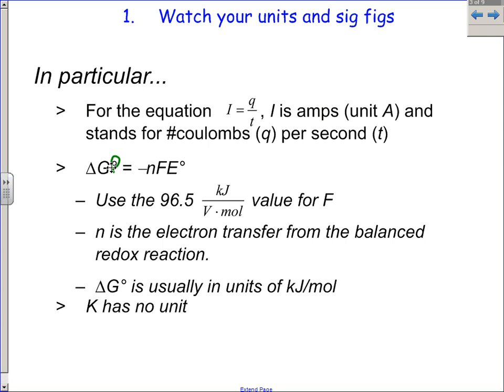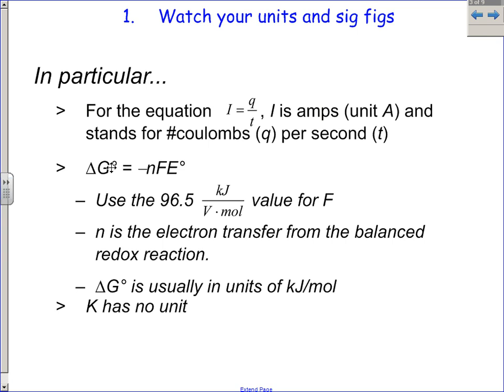Now, in that equation, one of the things you need to remember is when you look up Faraday's constant on the AP constant sheet, you'll see 96,500. That's not the form of that we're using here. We need the 96.5 kilojoules per volt mole, because remember, cell potential E naught is going to be in volts, and we need to end up with a kilojoule per mole amount for delta G. Remember, the n stands for moles of electrons transferred, and F is going to be our 96.5 kilojoules per volt mole.